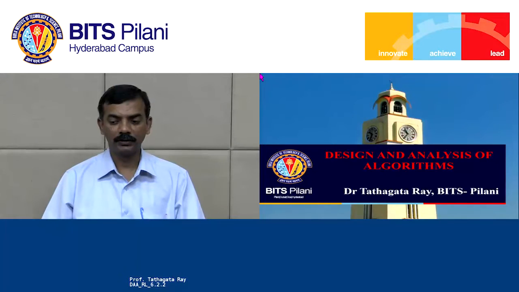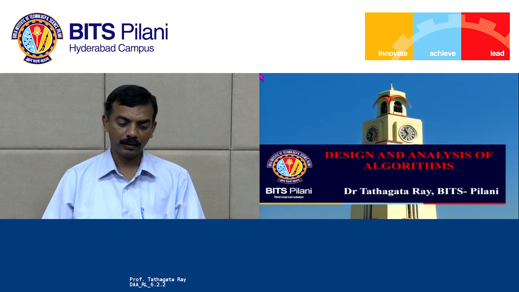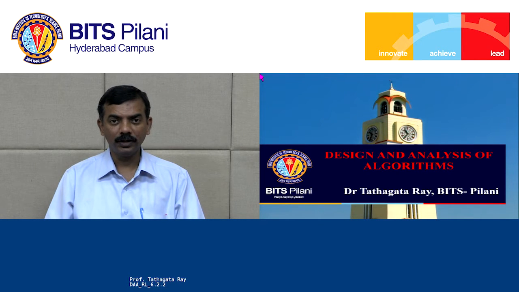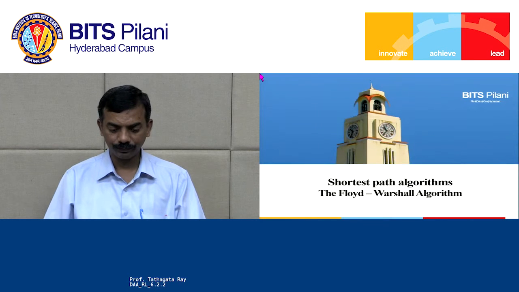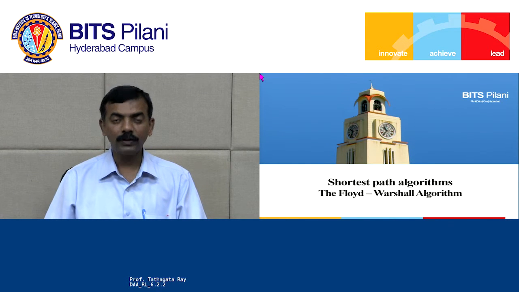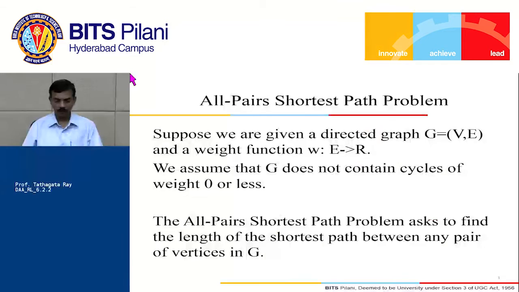Lectures on design and analysis of algorithms, and we will keep on discussing the shortest path algorithms. In the last lecture, you saw the Bellman-Ford algorithm for finding shortest path from a single source to all the vertices in a directed graph. What we will discuss today is a new algorithm called the Floyd-Warshall algorithm for solving the all pair shortest path problem.